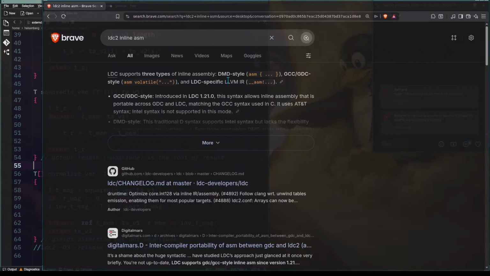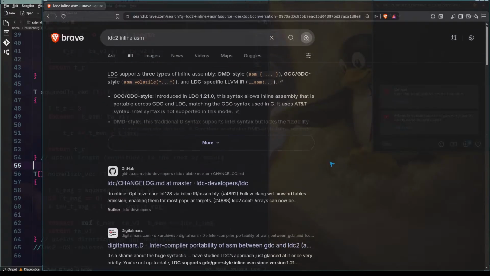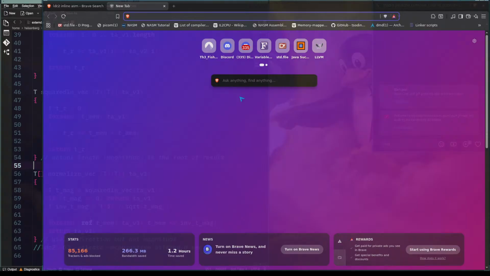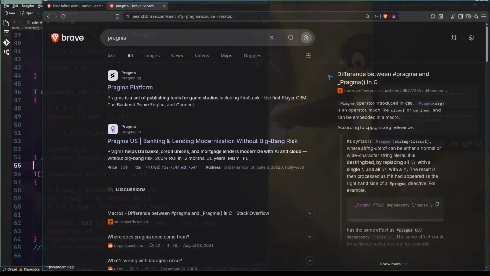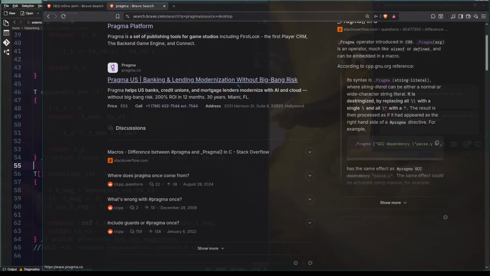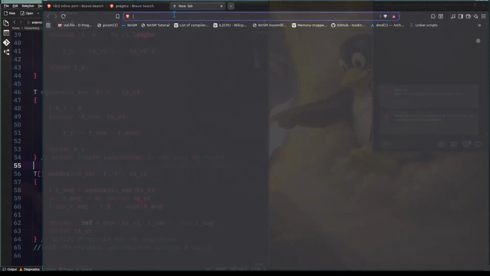LDC specific LLVM IR. Yes, intermediate representation. But that's LLVM specific, so that'd be at compile time. We'll need to use pragmas then to determine what to use at compile time. If I use D, I will use the regular ASM because it's simpler. However, if you want to get the most optimization, you would use the LLVM IR for square root.